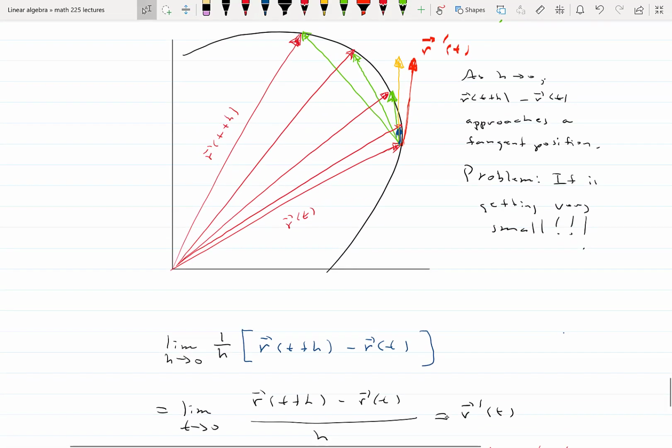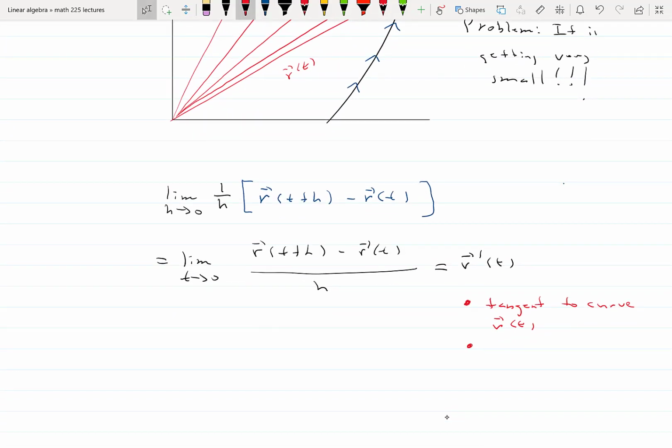I never put the direction of the curve. I kind of implied it with all those arrows shrinking back toward r of t. But we're assuming the direction of the curve was, let's say, counterclockwise. So r prime of t is approaching the tangent position, and it also points in the direction of increasing t. Points in the direction that the curve is flowing. Points in the direction of increasing t. It has much more meaning in physics than that. Then it's more than just tangent and pointing in the direction of increasing t.